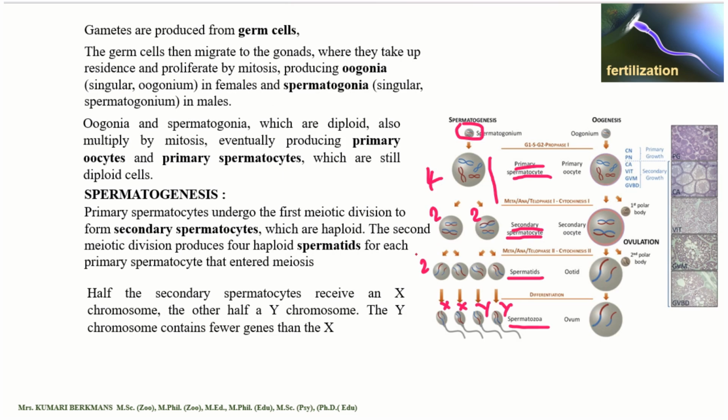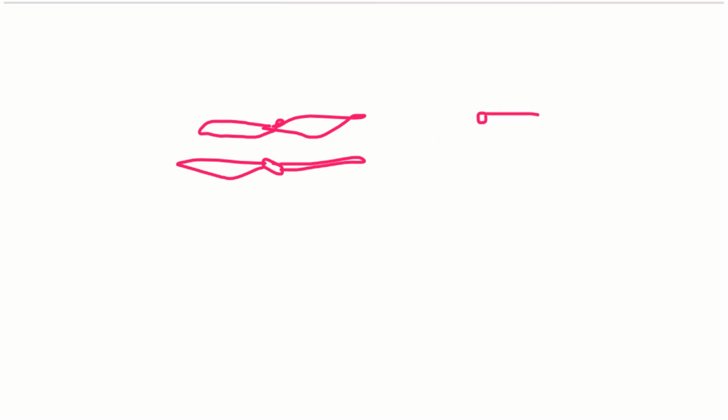And one more important thing I would like to say is what is happening here with these chromosomes at the time of cell division. For example, this is one chromosome, and this is another chromosome which is from the mother. Homologous chromosomes: we have seen in the picture there are 4 chromosomes. One set is from the mother and another set is from the father, right? Homologous means similar type of chromosome.